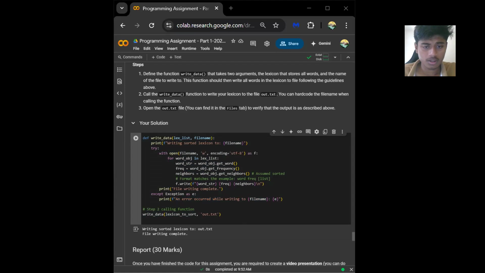And then you can see it is used to format the output exactly as specified in the assignment, right? Exactly, yeah. And then it writes this line into the file.